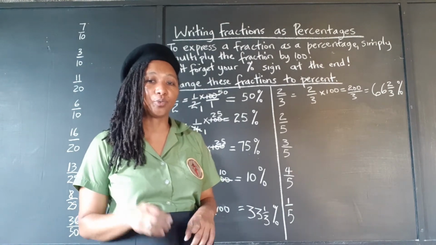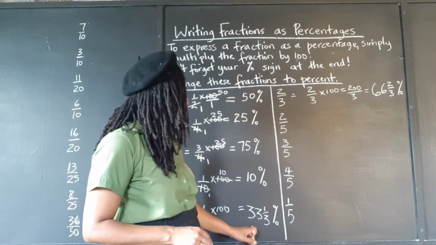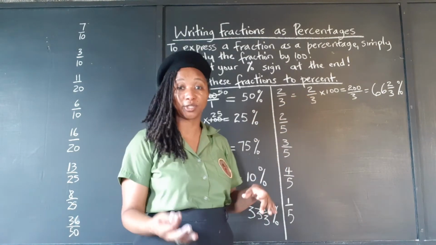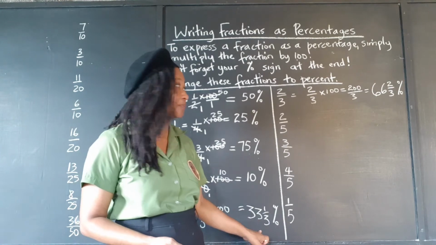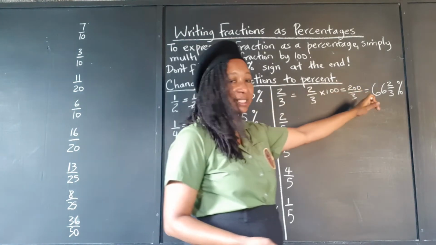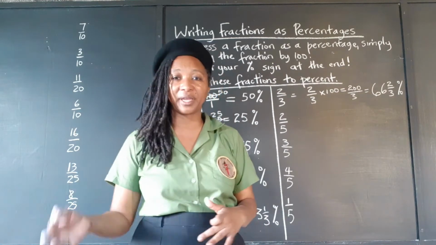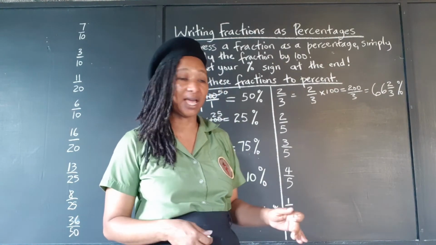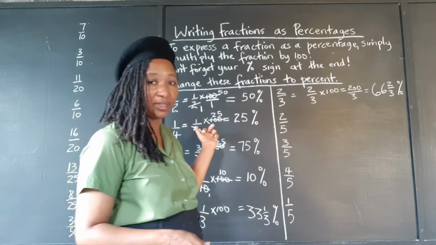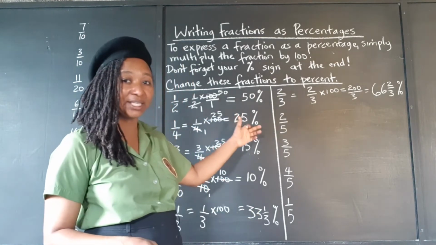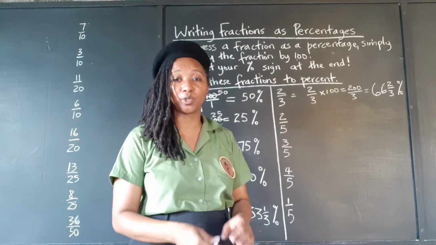66 and 2/3%. These are common fractions also that you're going to see. So you should just know 1/3 is 33 and 1/3%. 2/3, 66 and 2/3%. So you don't have to go and work them out all the time. These much you must know, right? And that's why I put them, so we can work them out and see how we derive them. From here, you should just be able to go and write them.